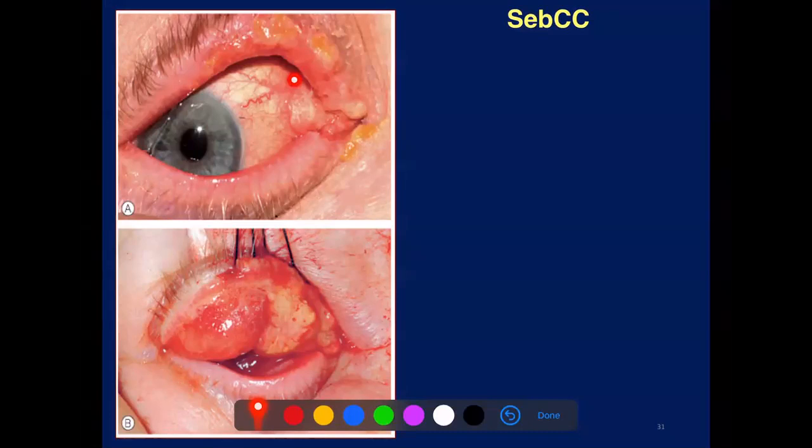So what are the poor prognostic factors in sebaceous cell carcinoma? Truncular involvement. Okay. If we have metastasis. If the distribution is involving the bulbar and palpebral conjunctiva, if there is a recurrence, more than 10 millimeter size. Okay, good. And any invasion, either orbital invasion or lymphatic or vascular.